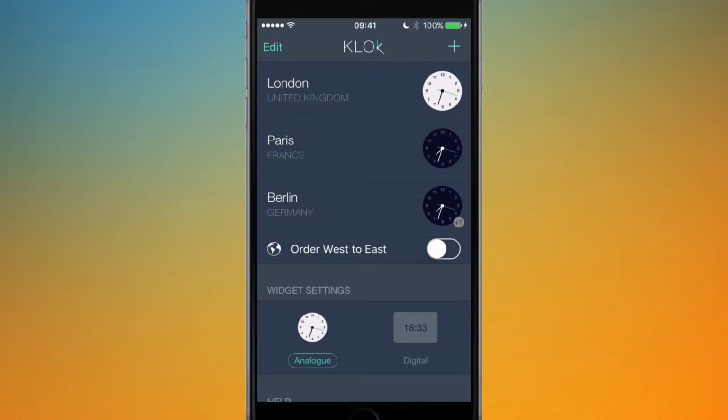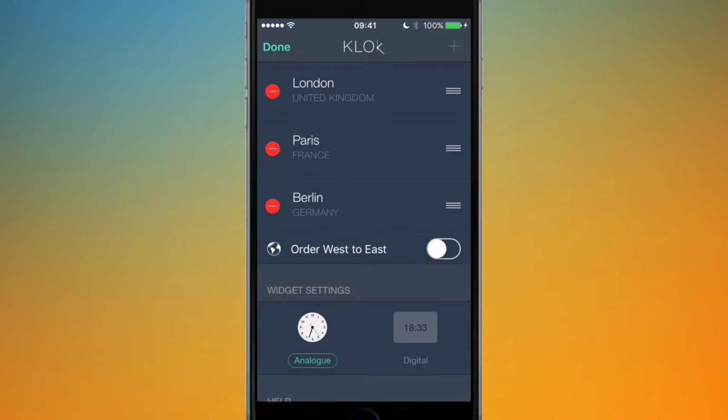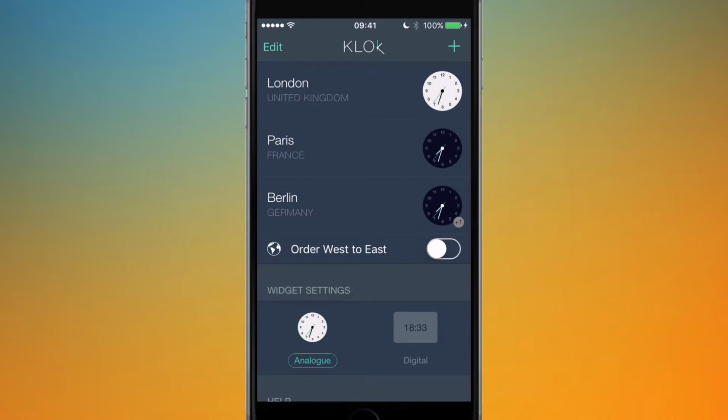And you can click the edit button in the top right hand corner of the iPhone screen, and it will let me press the no entry sign to delete any of the clocks if I want to, or I can simply rearrange them like that. So it's a nice easy way to manage your clocks, and I can just hit done to go back to the normal view. I can order these from west to east, so if I want to order them depending on the order that they come in the world, then that's an option that I can use.